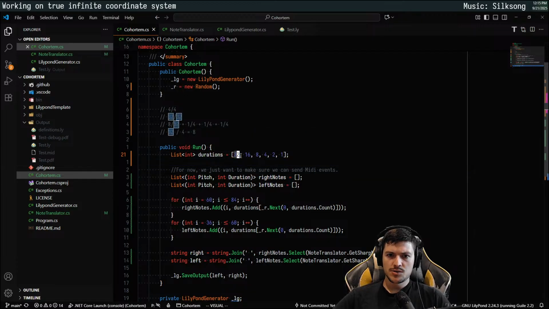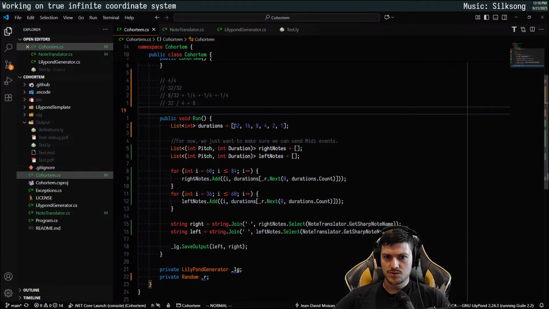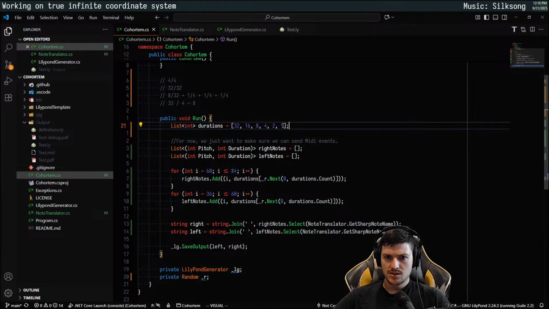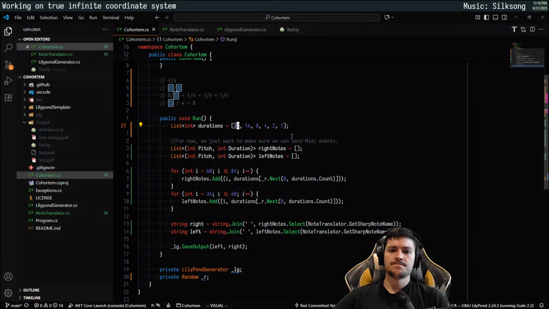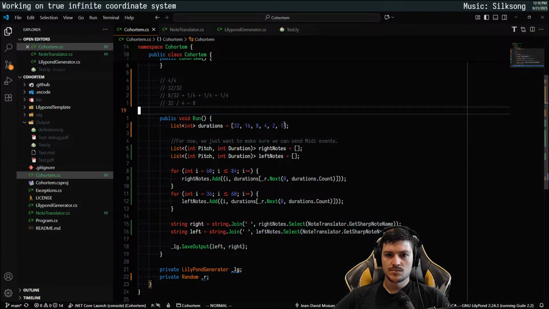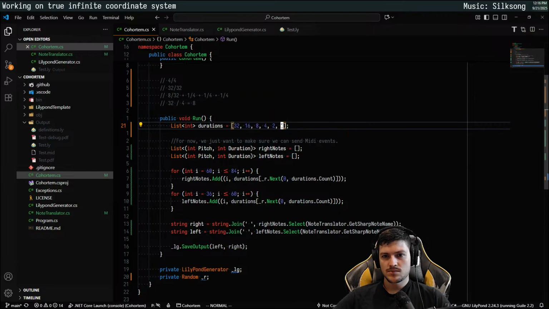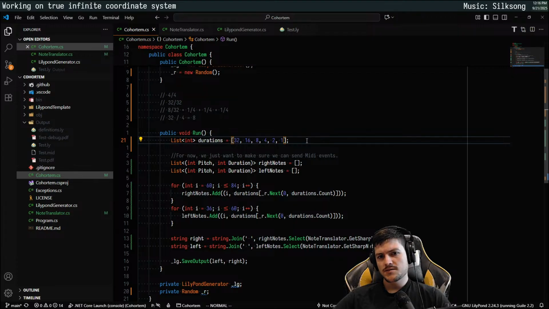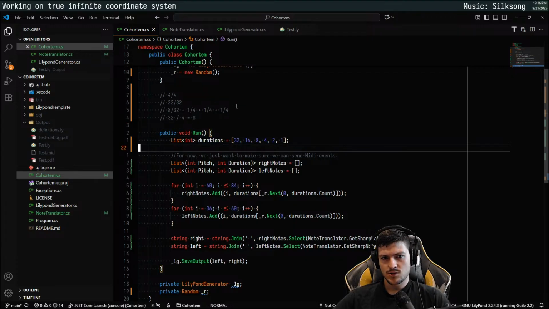Because 32 is an easier duration to place, because if you limit yourself to those numbers, if the measure isn't filled, you can always put a 32. In other words, should I? No, I'll keep it like that for now. I'll do the math. Okay.